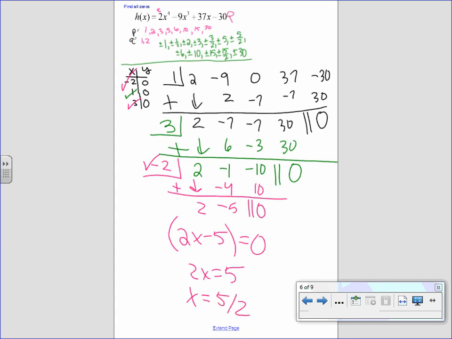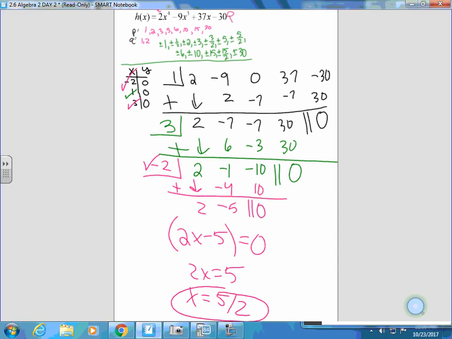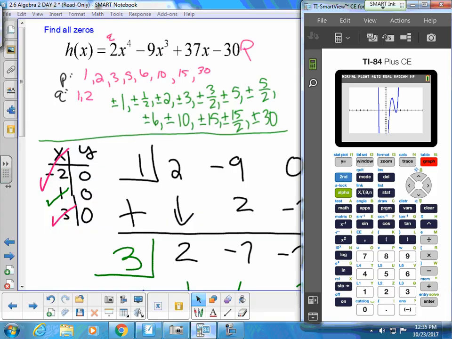So look in your table, look at 2.5 and see if that last answer is at 2.5. How much is the decimal? Oh, we haven't done that yet? I thought I did. Oh, okay. So here is how you get your table to see decimals. You go second window into table setup. You can have it start wherever you want, but you need to have it going up by 0.5s. So I'm checking that 2.5 as an answer because I just got the 2.5 as one of my answers.